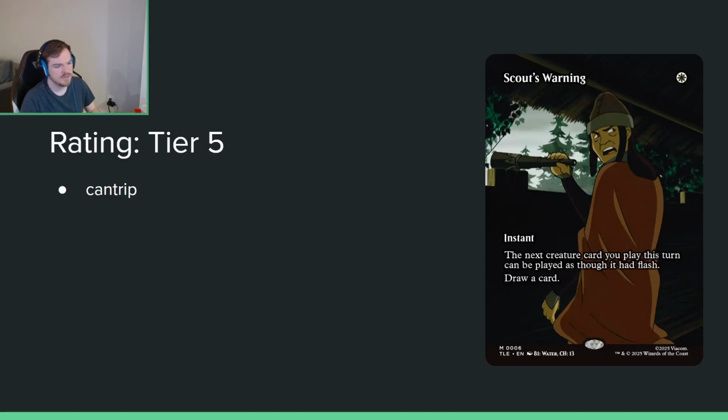Scout's Warning, single white for an instant. The next creature card you play this turn can be played as though it had flash. Draw a card. We just saw this. It's like Quicken, but for creatures. It's just not worth the card usually to make your creature 1 mana more expensive and give it flash. It just tends to not really be all that good. It's more playable than some of the other tier 5 cards, since it replaces itself, but there's no reason to really pick this card and put it in your deck. You could play it and it wouldn't be a disaster, but it is not really super exciting.